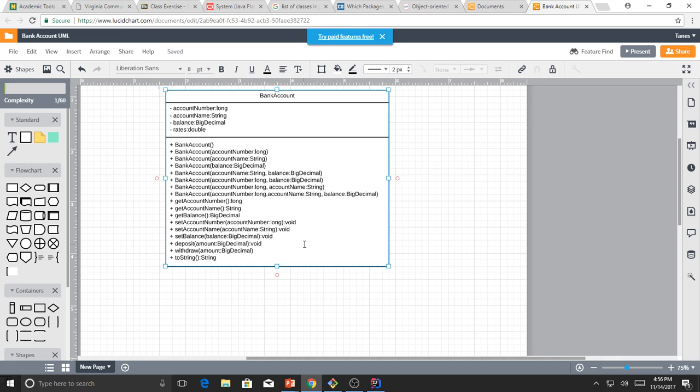And if I want to return the amount of the money that I withdraw, instead of void, I could just return the decimal type, which I call BigDecimal, the amount of money that I am returning back instead of void. So this is pretty much a UML diagram that you start to use to design your class.